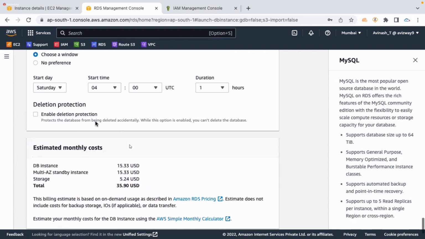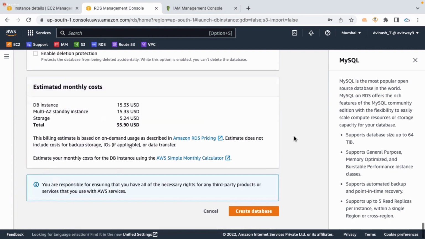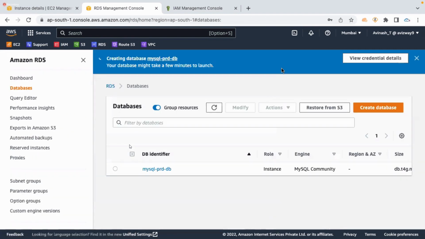Right. So do you want to enable deletion protection? If yes, you enable it. Again, it's just like termination protection for our instance. Accidentally, you cannot terminate if this option is enabled. Scroll down, create database. Now, this will take some time, around 15 minutes. During the creation process, we will discuss a couple of options. Okay, so any questions so far?